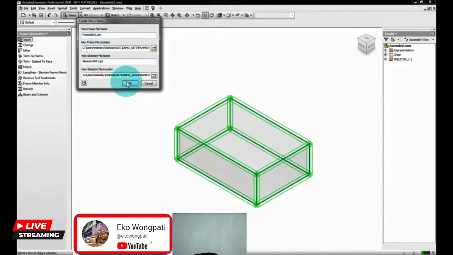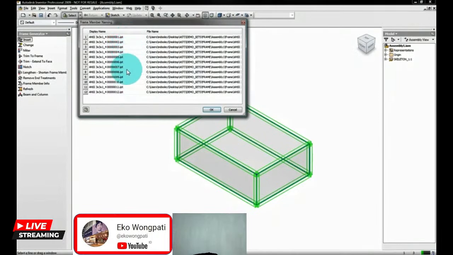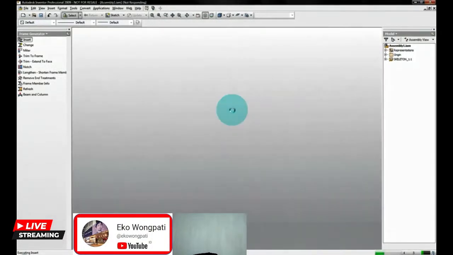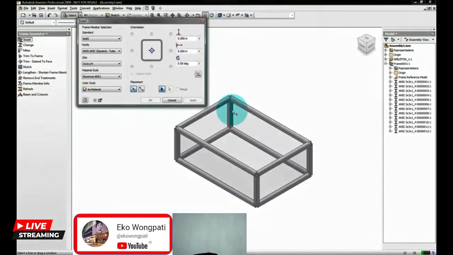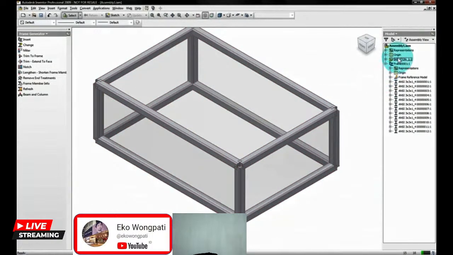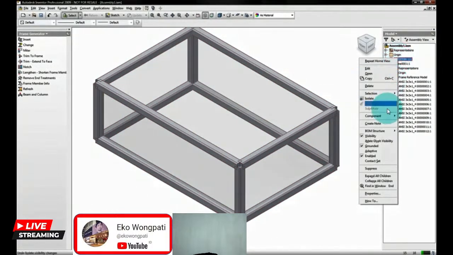It's going to put these in the location where the active project file is. So I hit OK. And it'll take a few seconds, but it builds through the parts here, and it's storing each one of these parts individually so that we can apply independent end treatments. So we see that we've got a lot of interference here. Well, I'm going to right click on my skeleton part and just turn off visibility and get it out of the way there. And now I've got options. I can miter, I can trim, notch, and so forth.